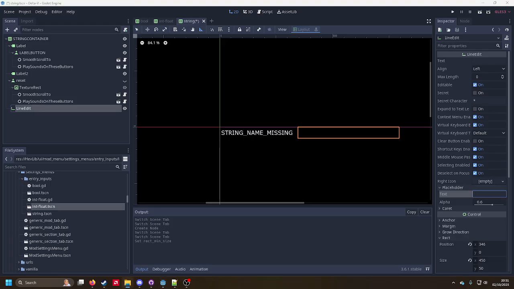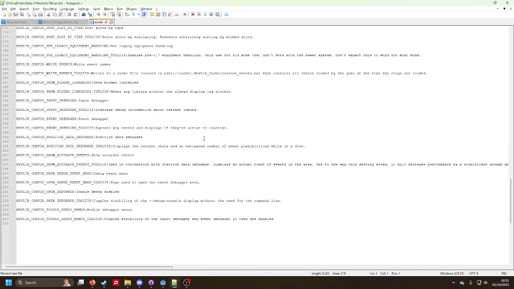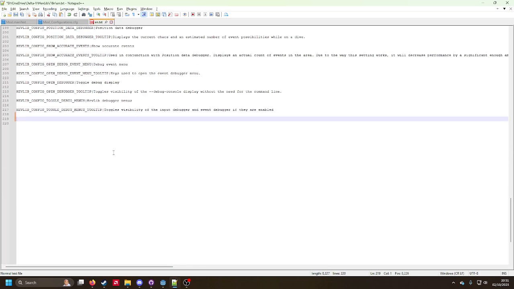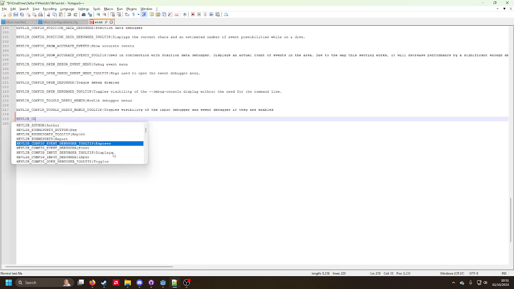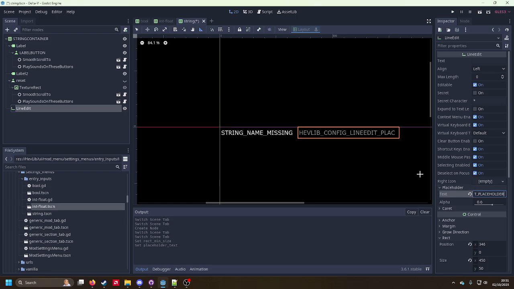Let me just open up the translation file real quick. So we'll just use placeholder, and let's go and paste.